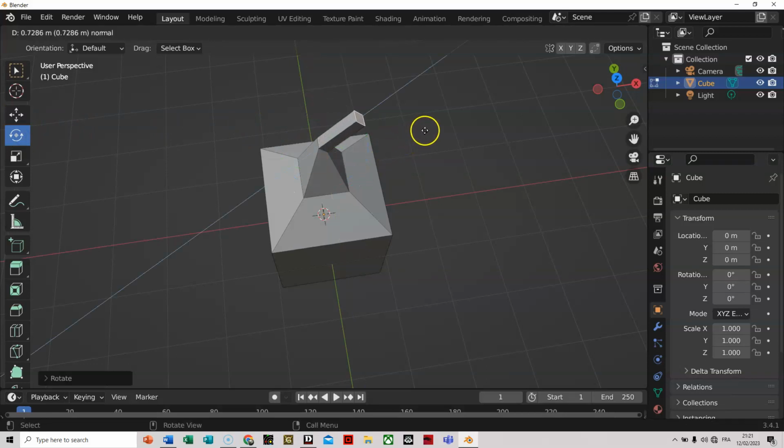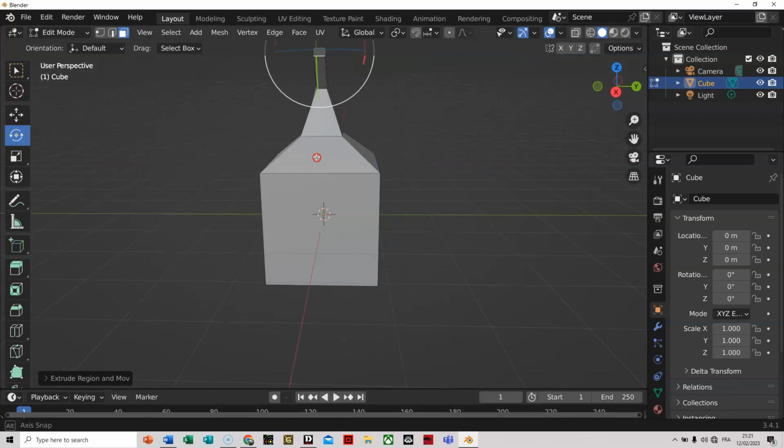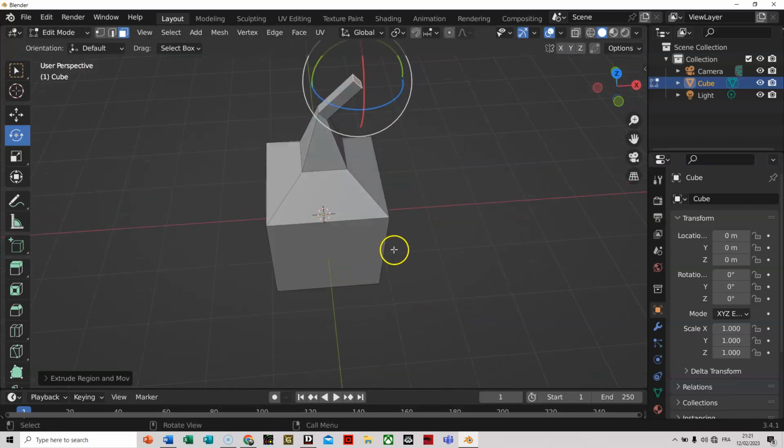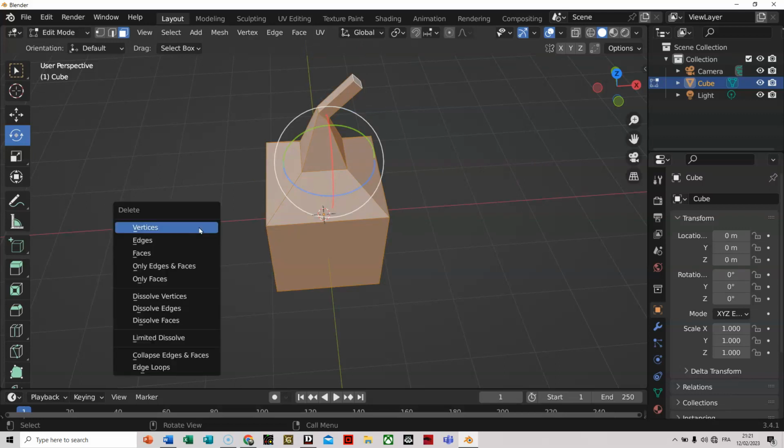Then I can extrude. So you see, you can do a lot of things with the inset key. But typically, you're going to use this alongside the extrude tool. And I will show this in a moment when we make the simple house that I showed you in the beginning.